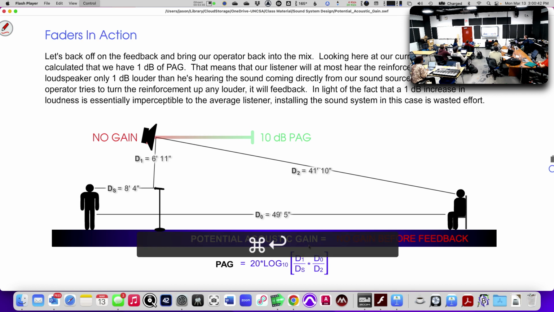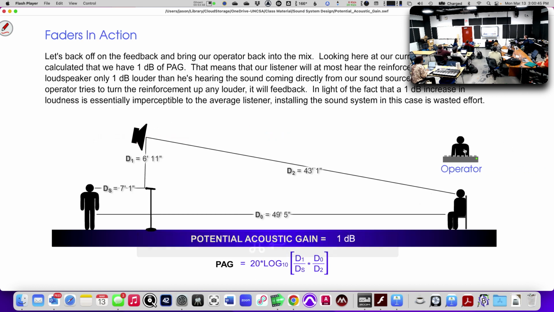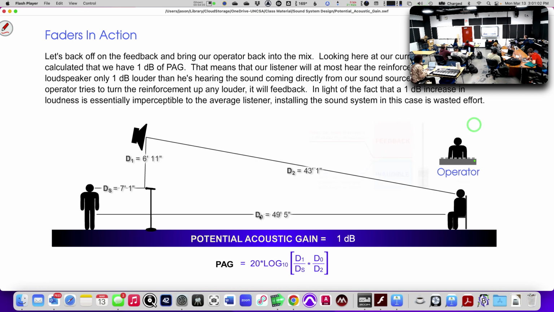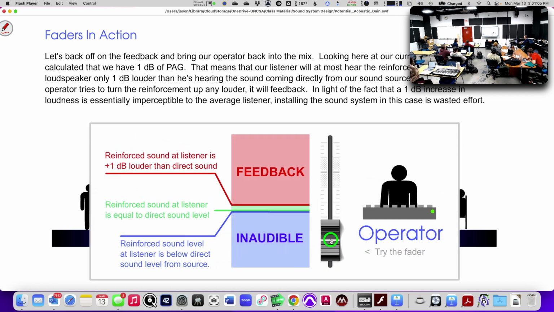What is that going to be like for the person operating the show? Well, we moved it a little bit. Now we've got 1 dB of gain. So here they go. They've got their fader. They're pushing the fader, pushing the fader. Nothing's happening yet. You've got to get to a point where you're making a difference. Nothing yet. Nothing yet. Okay, something. And then just as you hit something, it starts. You go any one notch past, and you have feedback.